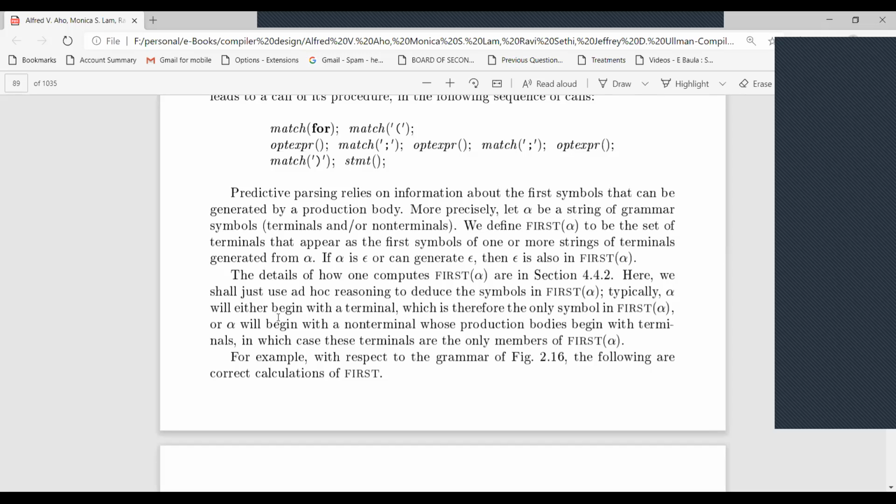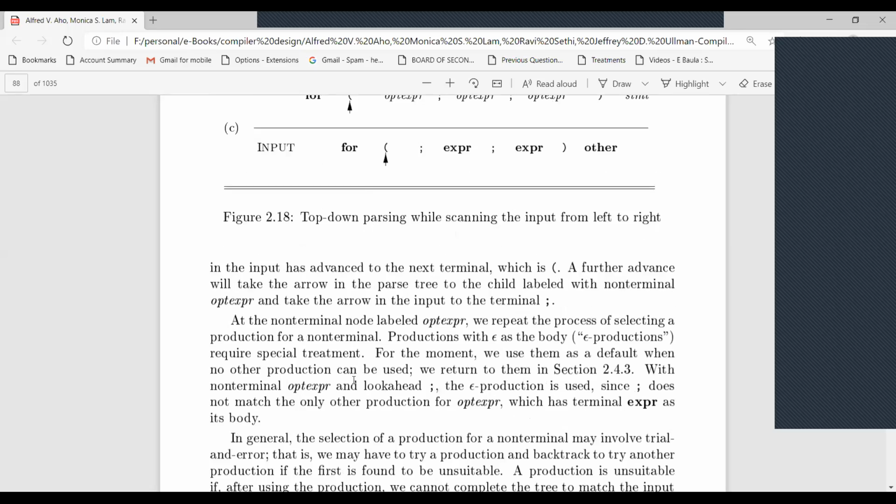Typically, alpha will either begin with a terminal, which is therefore the only symbol in FIRST(alpha), or alpha will begin with a non-terminal whose production bodies begin with terminals, in which case these terminals are the only members of FIRST(alpha). Non-terminal means it is a user-defined identifier, right? So with this example, with respect to the grammar in figure 16, the following are the correct calculations of FIRST. We'll see what is the figure.